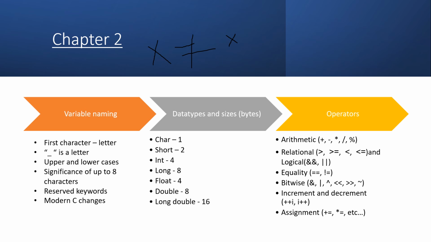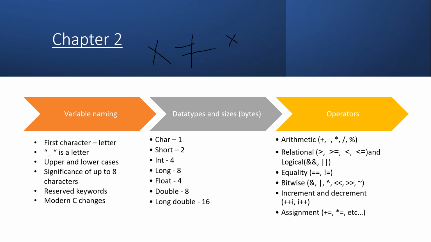Now there are operators in the C language. The different types of operators are arithmetic, relational, logical, equality, bitwise, increment, decrement, and assignment. Arithmetic operators are such as the normal arithmetic problems that we do, like addition, multiplication, division, subtraction, etc. We have relational operators that are like greater than, less than, greater than equal to, or less than equal to. Logical operators are like double and, or double vertical lines, which means or basically. So double and means and, double vertical lines means or.